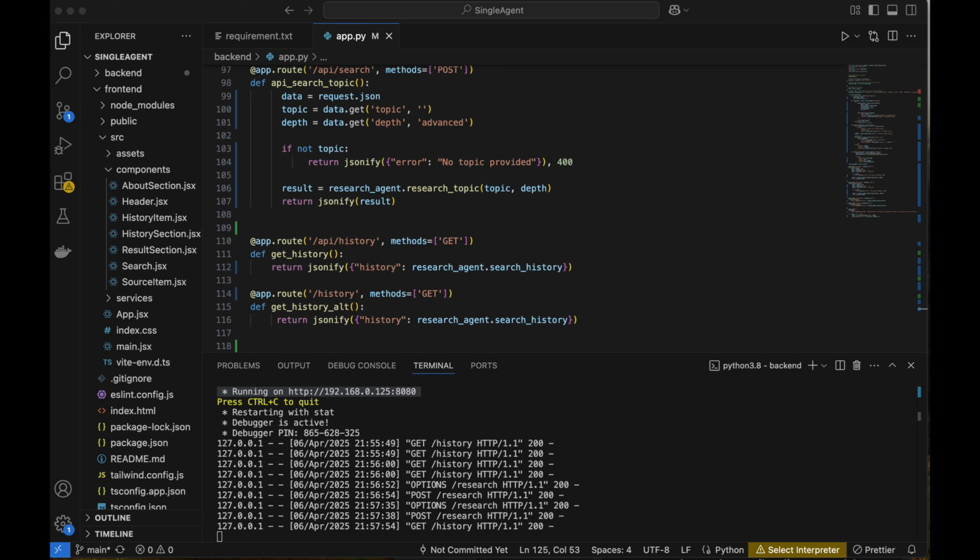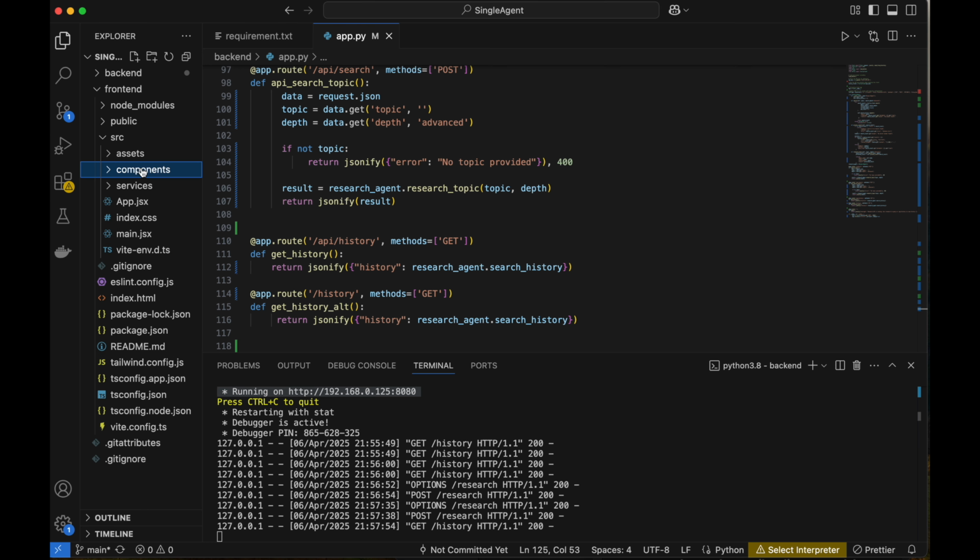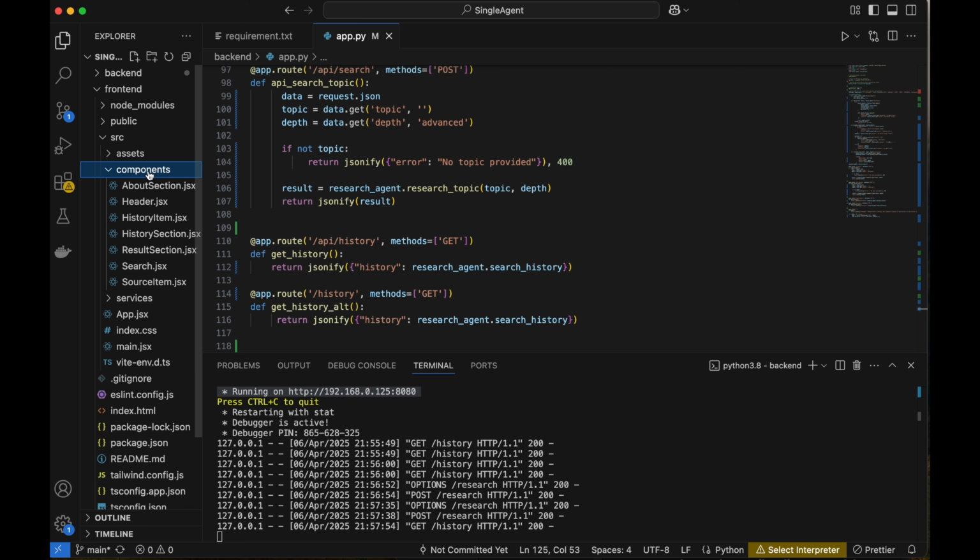Now let's start with the front end part. First we will focus on the components which I have built to bring the UI. I'll just give you an overview of how each component works. First is the about section. It's like a welcome board of a smart research robot. It tells you what the robot can do, like searching the internet, summarizing the answer, and giving you helpful links.